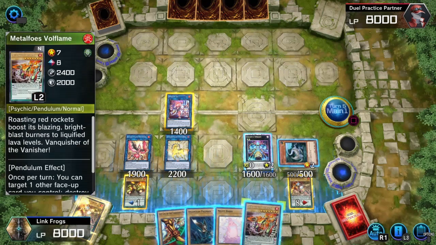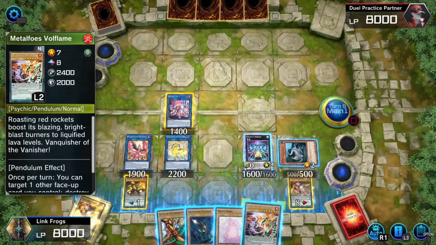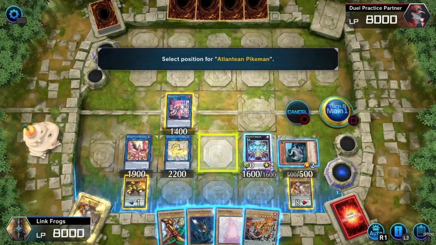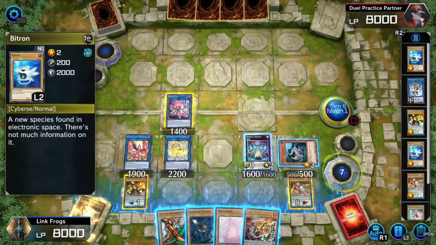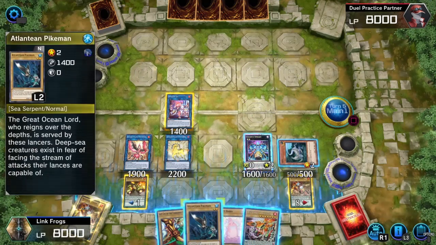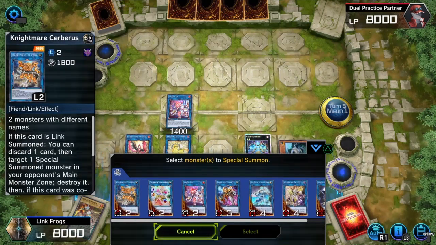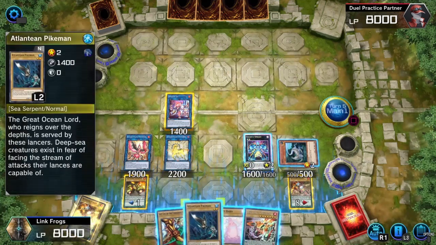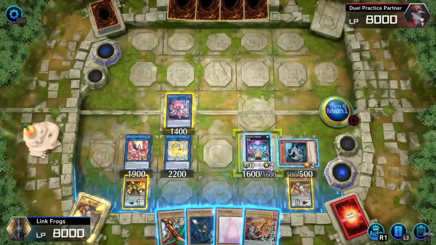Ooh, now I can go for more Pendulum spam, but probably not right now. I'll just go for the Atlantean Pikeman. Actually, maybe I should wait until my opponent puts down another monster or something. What can I go for? Yeah, I don't think I really want to go for anything right now, at least, because I kind of want to get a draw off of the Cerberus too. So I'm just gonna end right here.